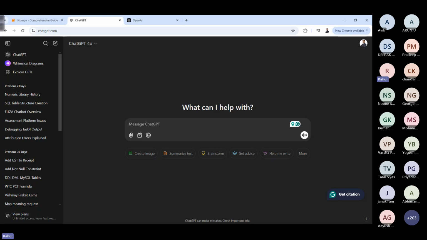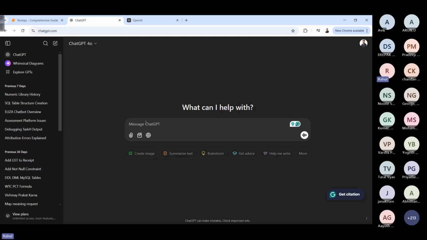Obviously, we should not give sensitive information. So you can give some random numbers, some random values, and then go ahead and generate the outcome, and then modify those values once the outcome comes in. At the same time, let's say I want to create my own resume, or come up with documentation about a certain topic, then those things I can also do very well using this particular platform.